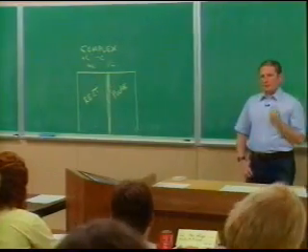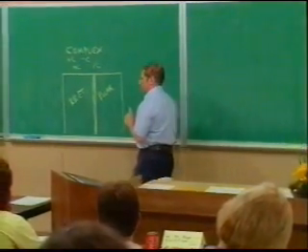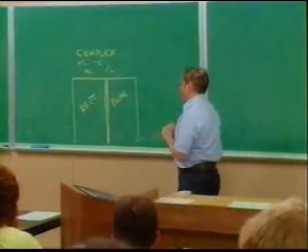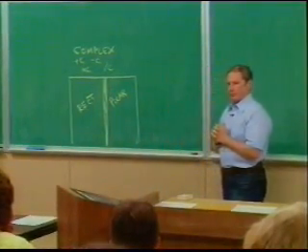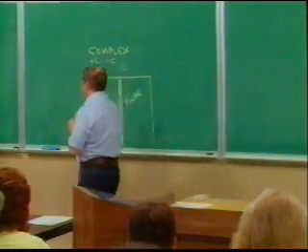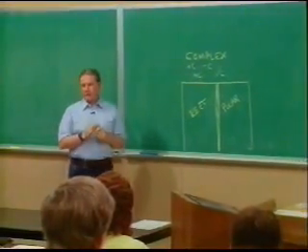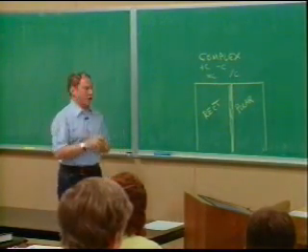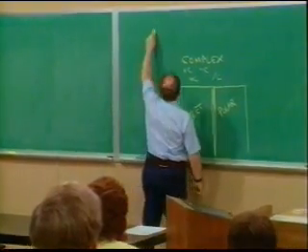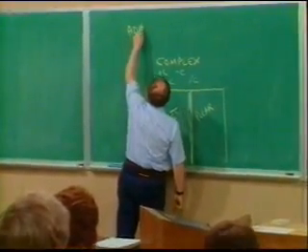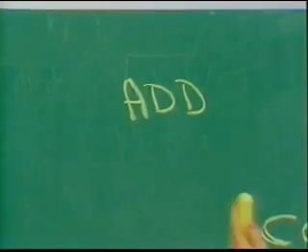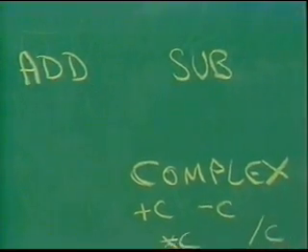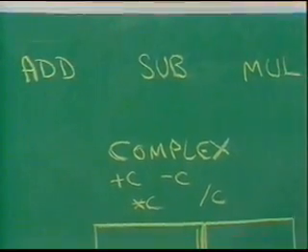But that doesn't really show the power of this methodology. It shows you what's going on. The power only becomes apparent when you start embedding this in some more complex system. So what I'm going to do now is embed this in a more complex system. Let's assume that what we really have is a so-called generic arithmetic system, where at the top level somebody can say add two things, subtract two things, multiply two things or divide two things.